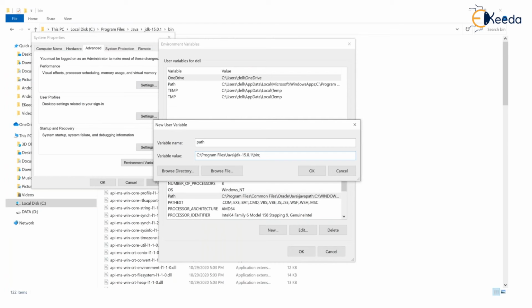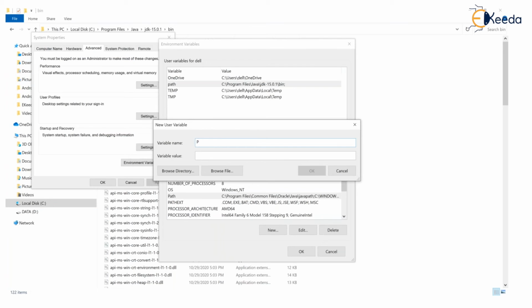Sometimes you, or somebody else, might have already tried multiple times to set up the Java environment and they might have failed. So there will be some temp files in the storage. To clear that, you can add semicolon dot semicolon, to override the existing values. But so far I do not have any, so I'm just going with the single semicolon. Again, click on the new button.